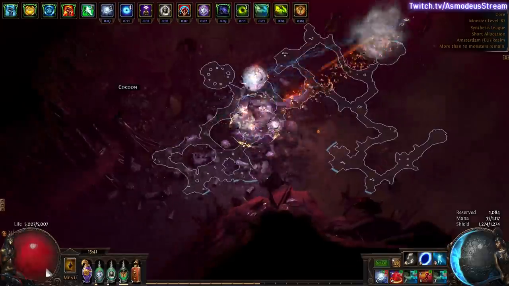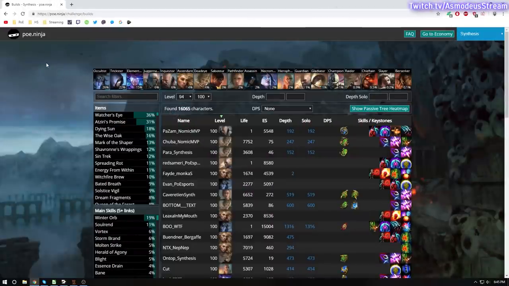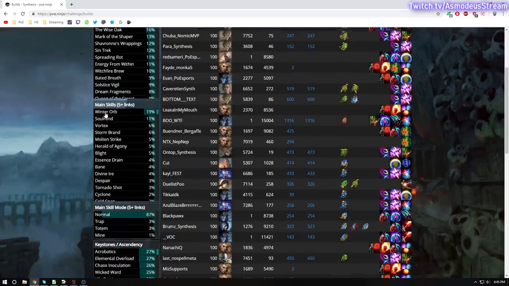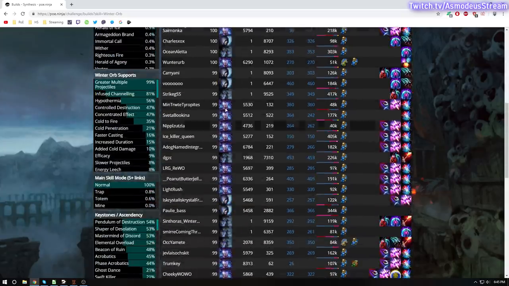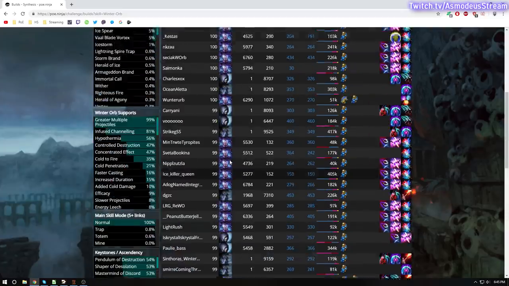And if you look at the website POE Ninja, which shows all of the builds, all of the characters that are high enough level to be tracked, and you just select Winter Orb as a main skill for the character, you'll see that mostly people are playing Elementalist, Occultist, Inquisitor, and so on. There are some Tricksters, because Trickster is very popular.